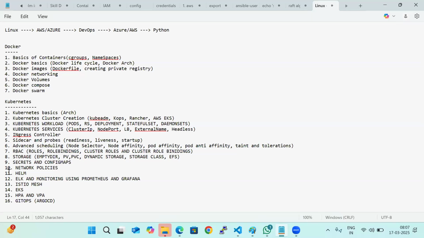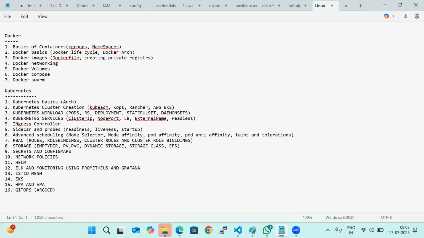Okay, guys, the point I want to explain here is the timings. The actual demo timings will be 7 to 8 a.m. But once the demos are completed and we join the main course, you will have sessions from 7 a.m. to 9 a.m. The course duration will be 15 to 20 days. Don't stick to the 20 days; depending on our explanation, it will be 15 to 20 days, and you will have a session every day.